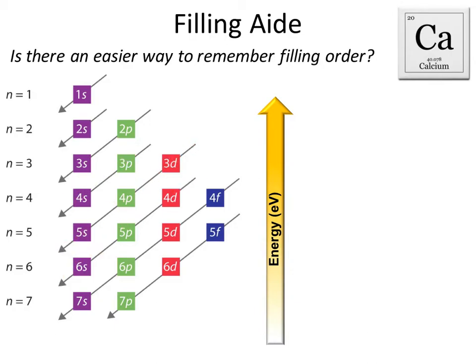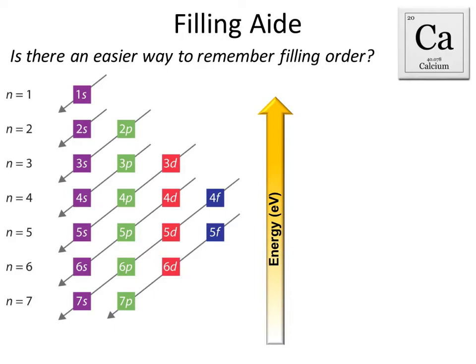And then you can start seeing it's a lot more complicated, where you have to fill your 4f before you fill your 5d, before you fill your 6p, and then finally your 7s. So there's a huge overlap over there. But this filling aid helps you with remembering how to do that. Now later on, I'm also going to show you how to use the periodic table to do this, so that will be even a lot easier. But in the meantime, if this helps you, that can certainly be used.